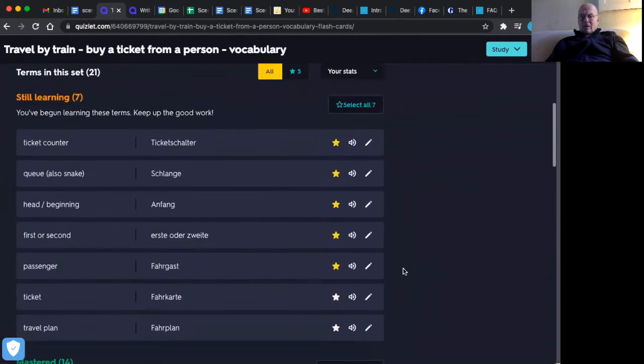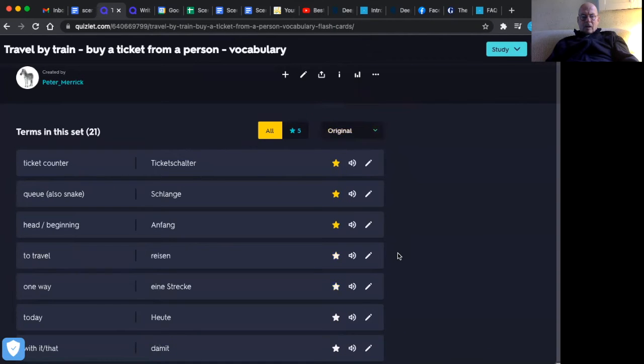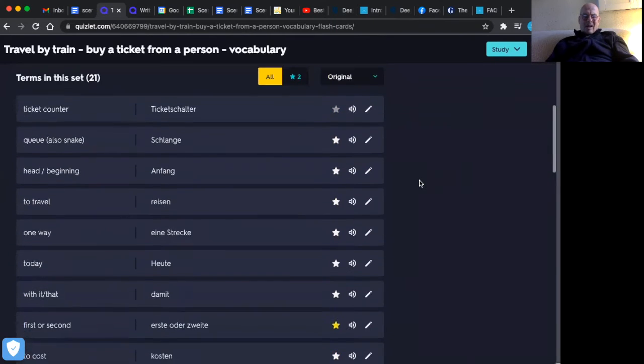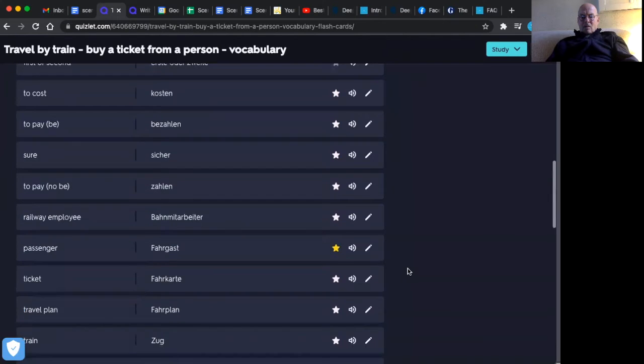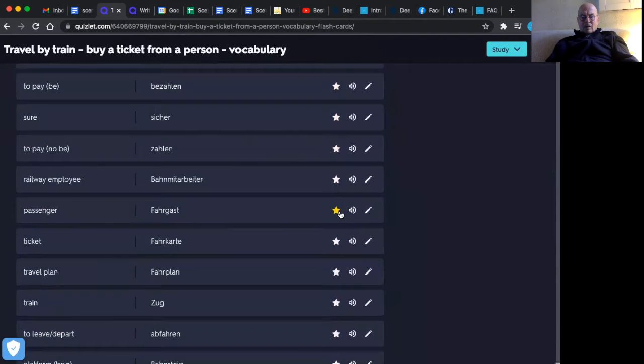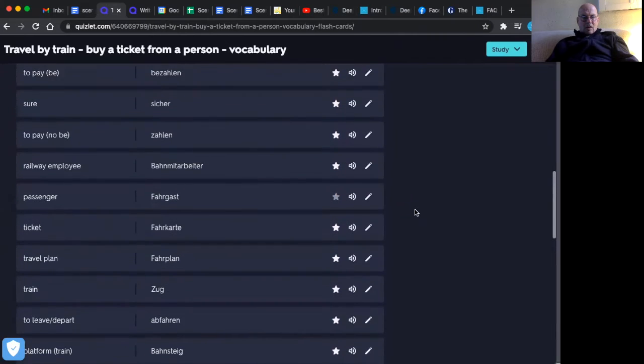This will look a little bit different for you. But if we look at how it was originally, it looked like that. You notice that some are starred and some are not. And when you start off, none will be starred. The stars are going to become important because they allow you to decide what you're going to practice. You don't want to practice everything all at once. You want to be selective about what you're practicing. So here you just get a list.